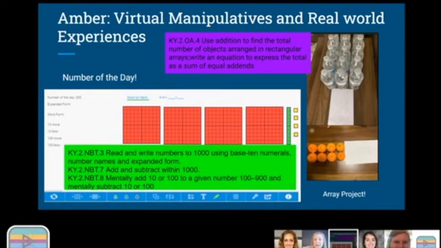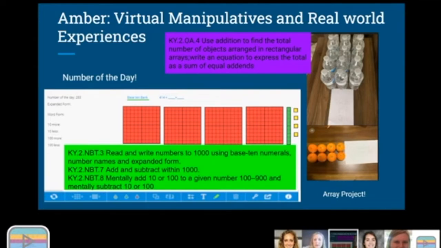So this is exactly what she does with her kids every day. And the thing that I wanted to point out is this base 10 bank. This is where they take the number of the day from the day before and the number of the current day, and they add those together using that place value understanding. So when I combine my ones, or I add my ones, I add my tens, and I add my hundreds, they really are able to see that concrete manipulative and why those numbers add up to what they add up to.